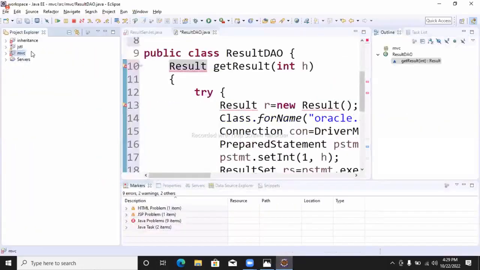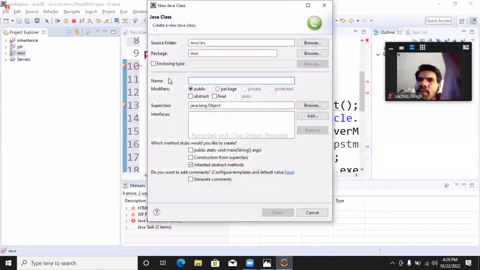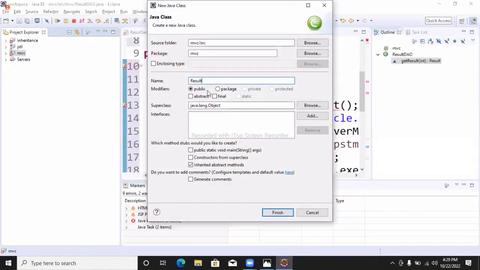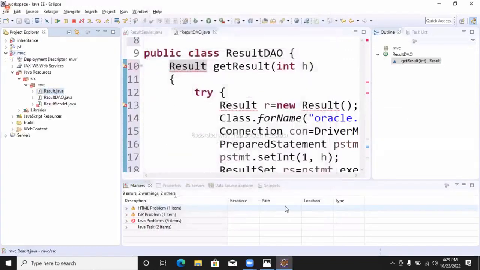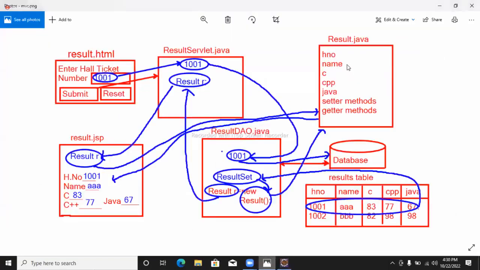Now right click, new class, class name Result, finish. Here these all private variables you have to write: hall ticket number, name, C, C++, Java.